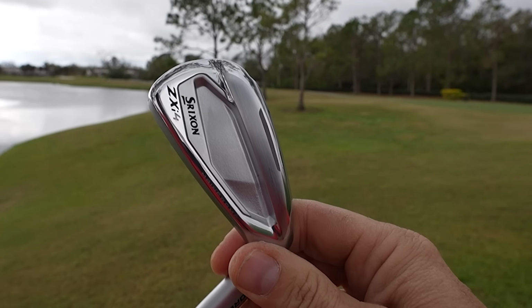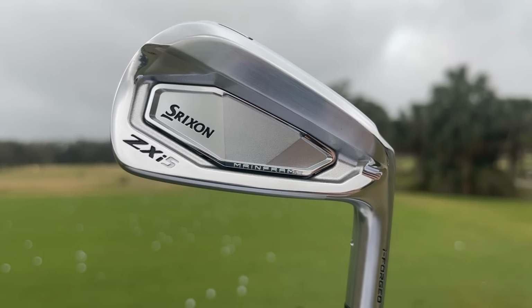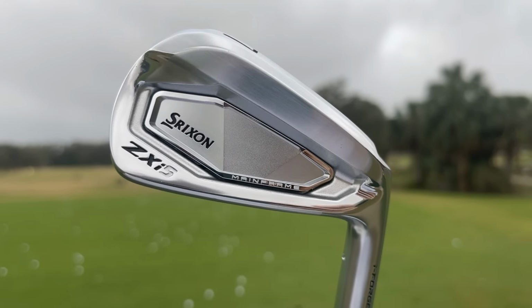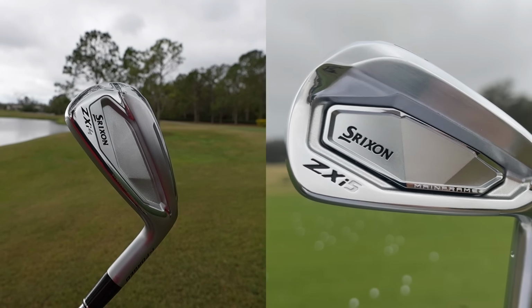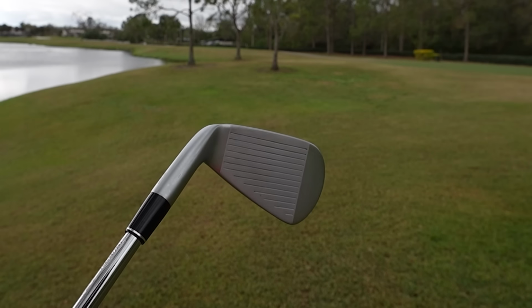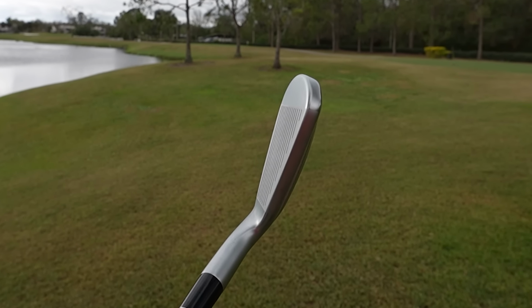If you were to have like a 4, 5, and 6 iron here in the ZXi 4s, and then maybe you blend that with the 5s up top of the bag, I think that could be a really interesting setup to explore. Again, you normally wouldn't think about matching a cast club with a forged iron, but the feel is just so good out of this one. It'd be really difficult for most people to know the difference.